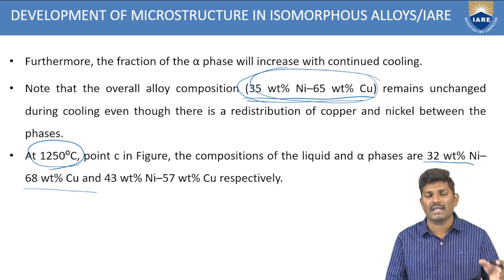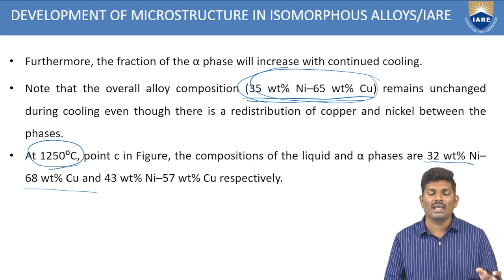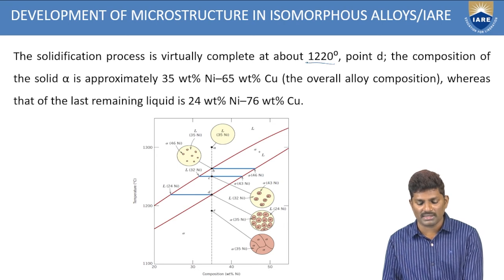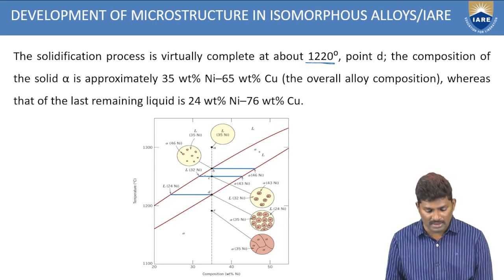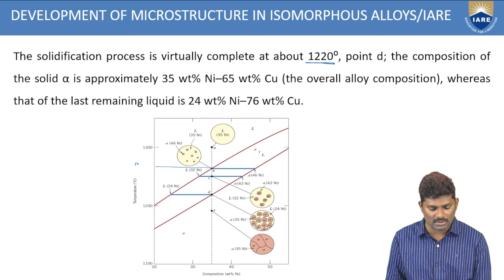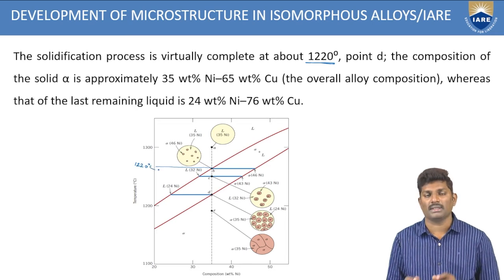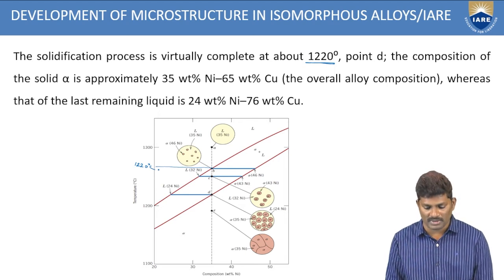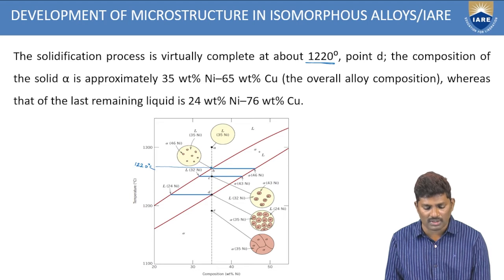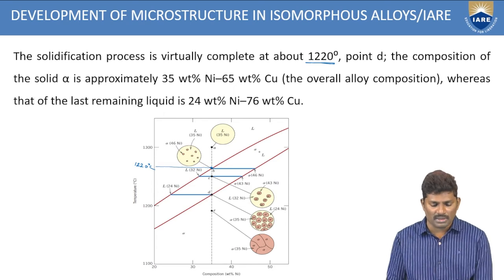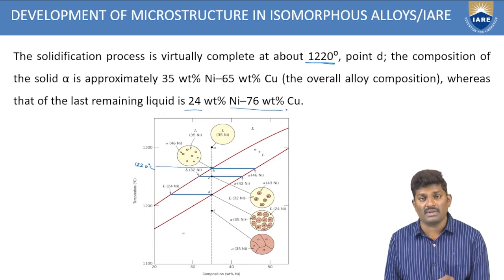Reduction in temperature indicates that the material is being cooled and it is trying to get into a solidified nature. Since the solidification starts virtually at 1220 degrees centigrade, at this point this line is being started. What is the line you are seeing here? Exactly, it is at 1220 degrees centigrade. That means the liquid is slowly converting into solid. So the composition we have, 35 and 65, is slowly changing into other compositions like 24 and 76.